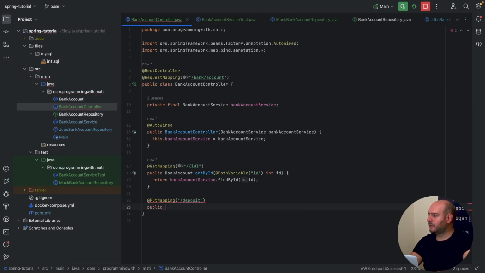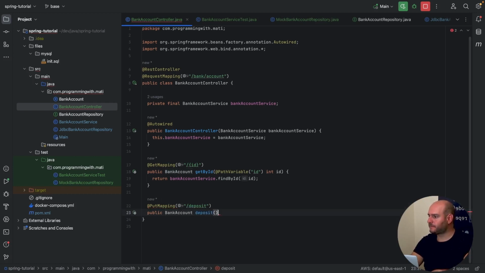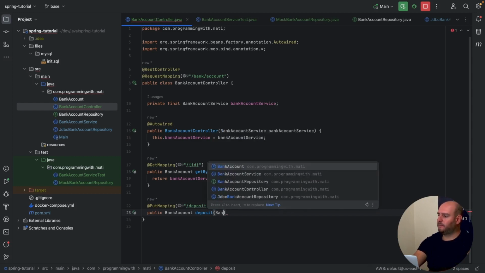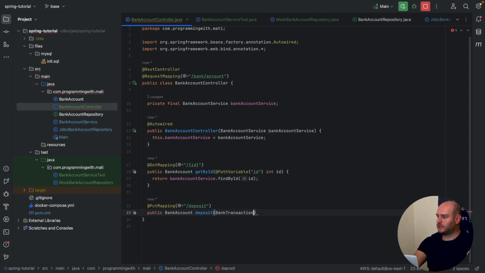So public bank account, we're going to return the bank account and then deposit, right? And this parameter, because it's a put method and I want to send a couple of pieces of information, I'm going to create a new object that will represent the request. So let's just call it bank transaction request. Okay.